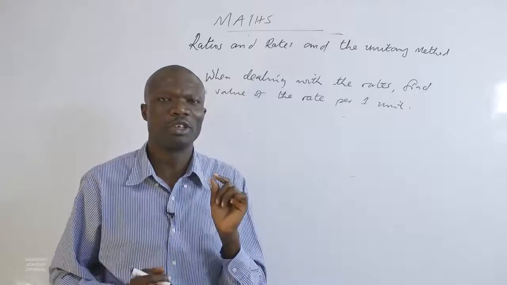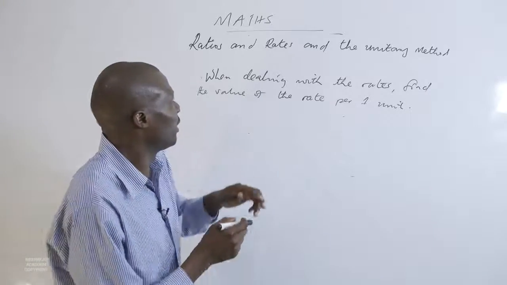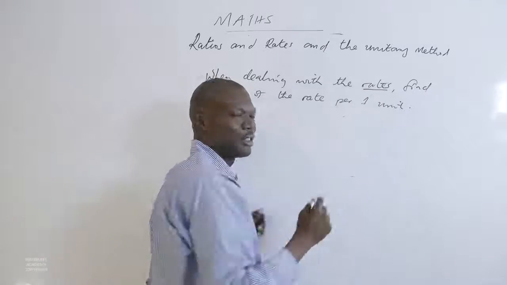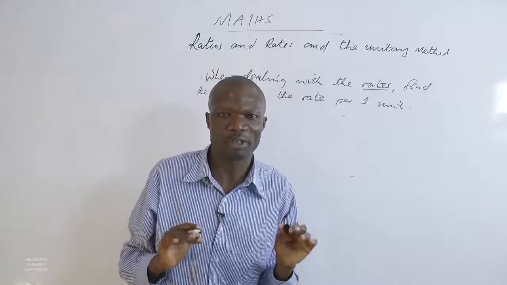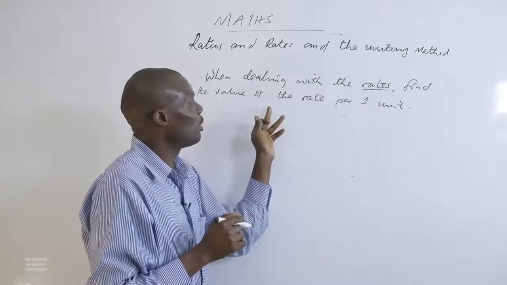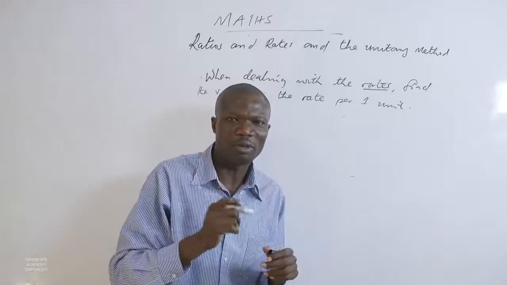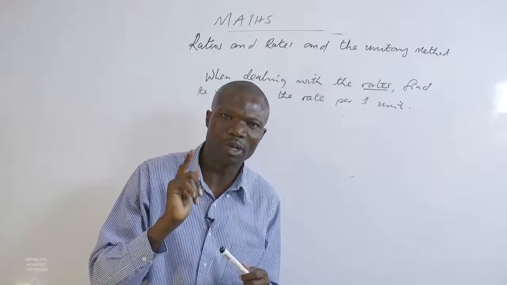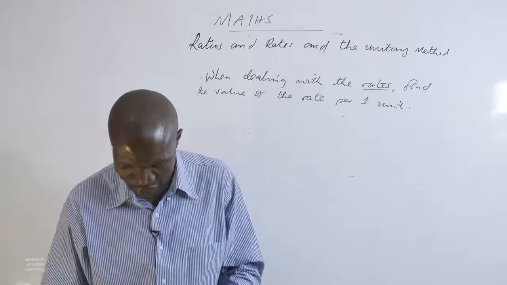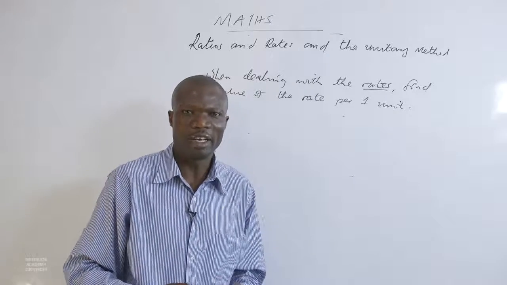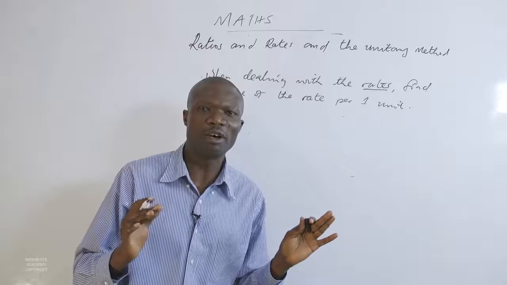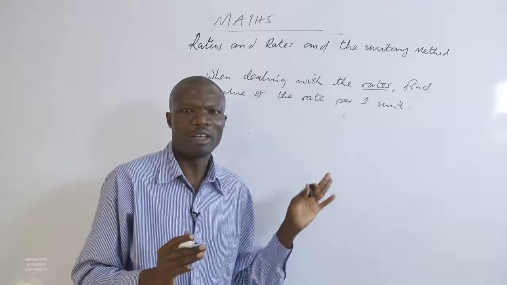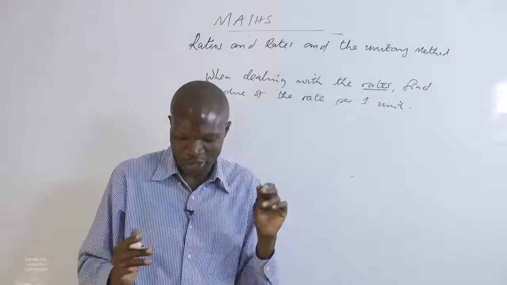And also, when you are dealing with rates, remember it's all about the unitary method. Find the value of rate per 1 unit. Look at that. Find the value of rate per 1 unit. Let us look at this example again and see how best we are going to apply this rate per 1 unit.